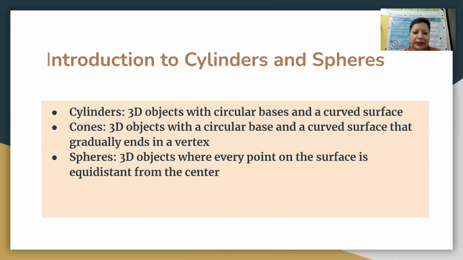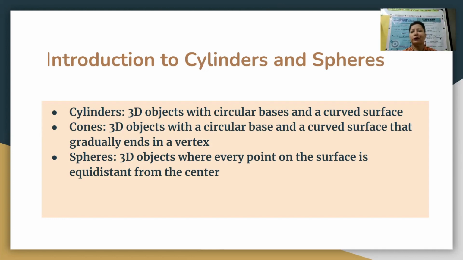if I have to talk about cylinders, what are cylinders? Cylinders are nothing but 3D objects with a circular base. Now, if you can see, this is a 3D object. It has a circular base. Now I'm showing you the circular base on the top, a similar circular base below. So they are 3D objects with a circular base. In your regular life, you must have seen them as powder containers, your Pringles container, your Horlicks container. So these are your examples of cylinder shapes.